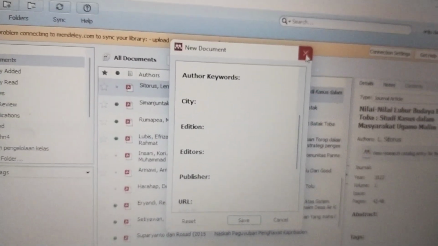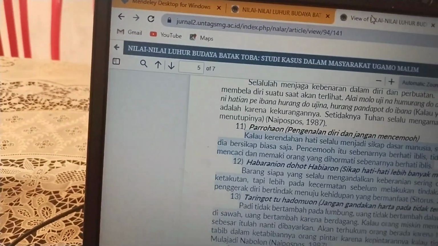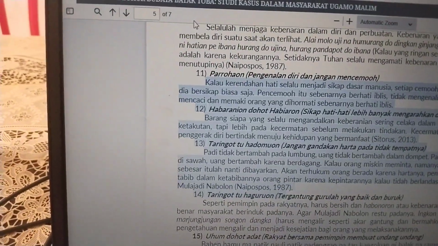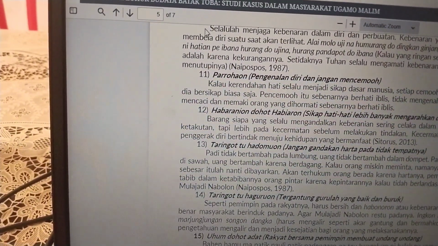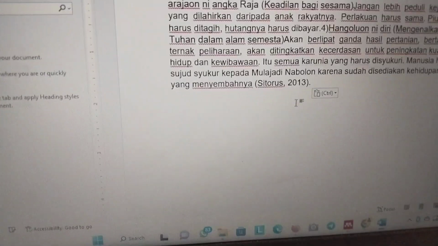The next step, how to enter quotes, is to open the file that we downloaded earlier. We copy the text that we want to quote, but first we change the sentence according to our own language.